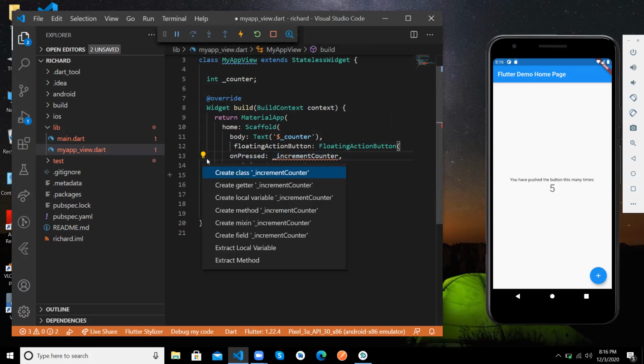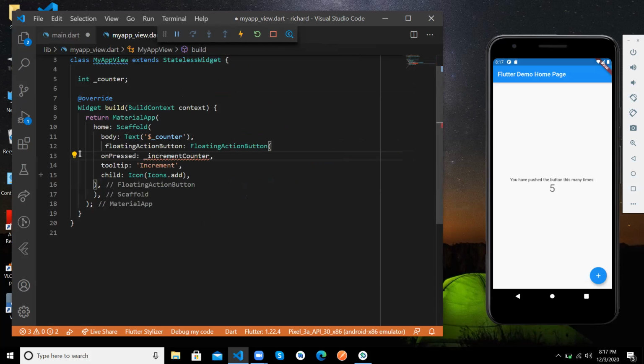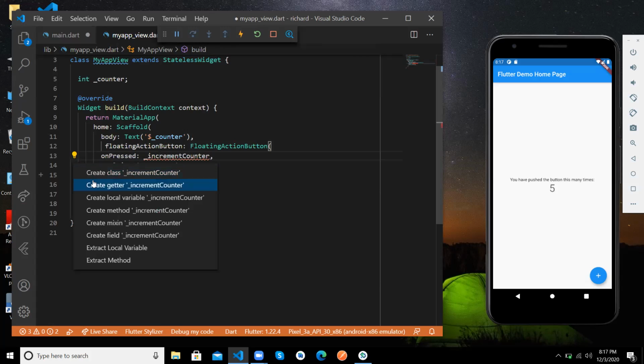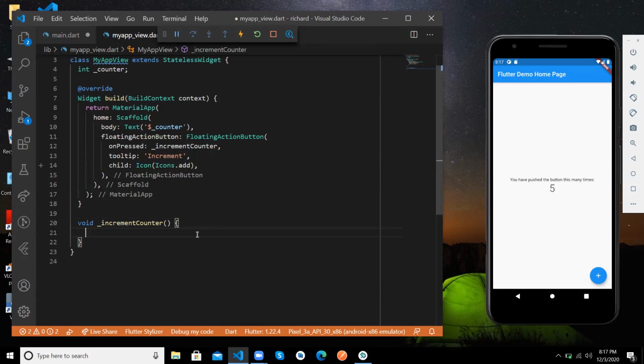So let me create this function. Once you click there and you click on this right bar here, you can go to create a method. Once you go there, it's just going to create this method for you so you can fill it.